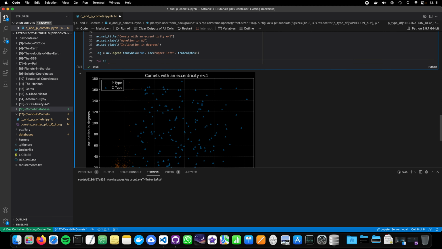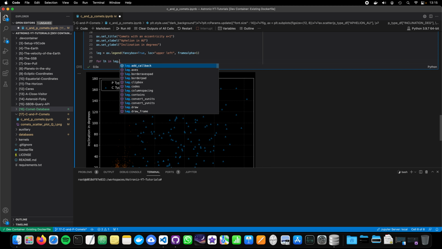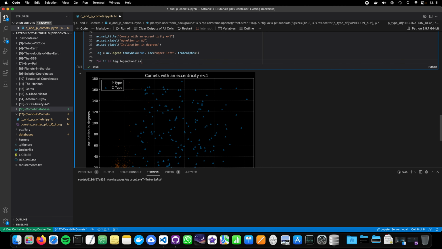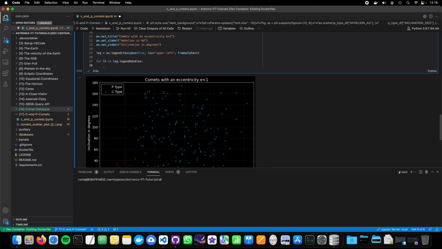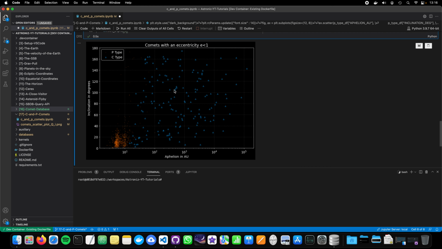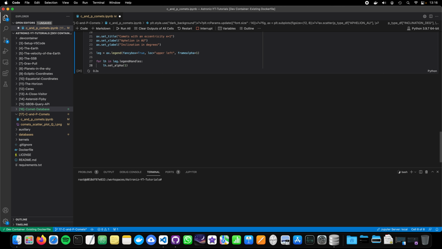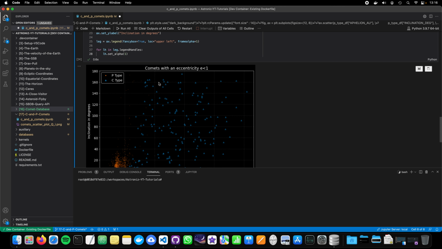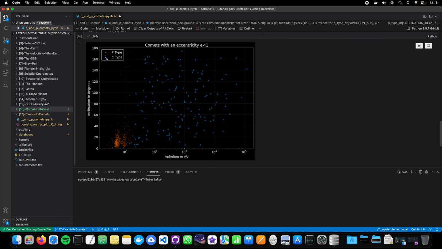Well, this is quite nice in matplotlib. We have created a for loop where we take the legend box and we are iterating through the legend handles. And for each legend handle, we can say, okay, you know what? We set an alpha of 1. So it doesn't matter what kind of alpha value we set here. Here we have bright spots. And I think this is quite helpful. If you disagree, please leave a comment, but I think one understands this, right? You see p-type orange, c-type triangle in blue.